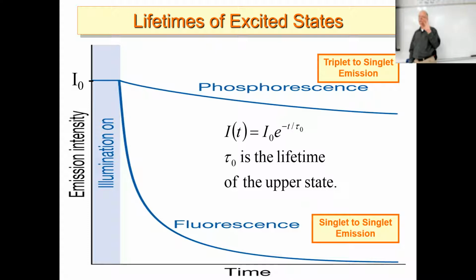Since changing the multiplicity and emitting light is forbidden, it takes a long time for that to happen. So we don't know exactly what causes that jump, but statistically, if you wait long enough, it'll happen. So the forbidden part isn't that it's forbidden forever, it's just not a quick transition. So phosphorescence takes a lot longer because it has a longer lifetime in the excited state.